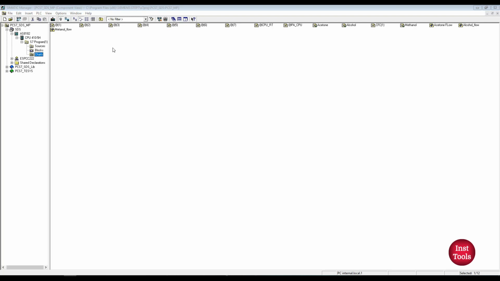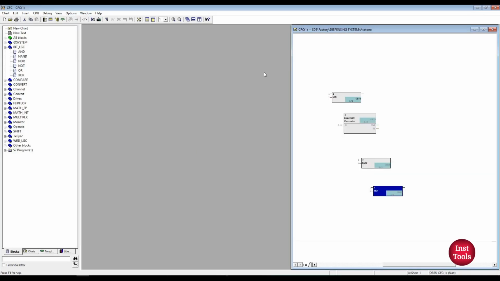So you can either do compile here itself or here. And here in addition to that, we'll have download also. If you have modified any single block in this chart, and if you want to compile and download here itself rather than going into that view, we can do it here itself.